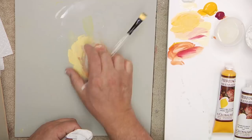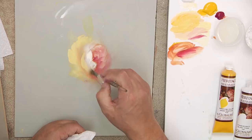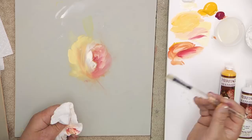Let's just push the color right here as it's coming into the bowl, so I know it comes into the bowl there pretty nice. Maybe put a little more yellow right down here at the edge of the bowl. Now you come right into this area here. This is where this white is almost dry. And this area that's in here, if I want to get something really soft, there's no less than maybe 30 different techniques that I use to make something soft in there. And I'm going to show you.